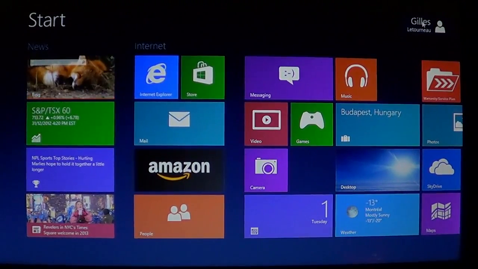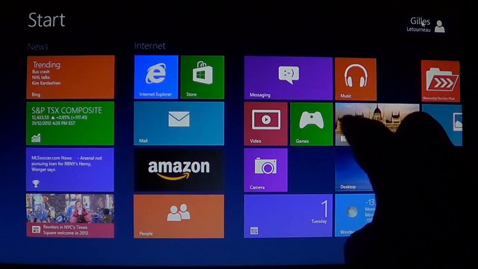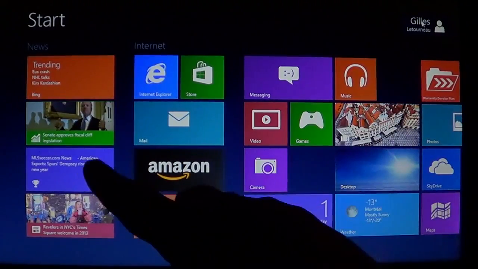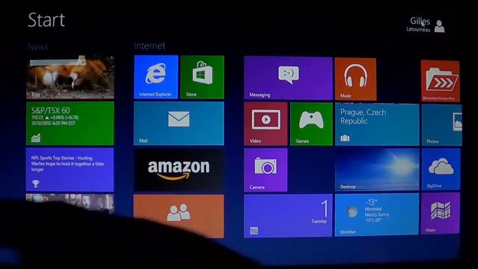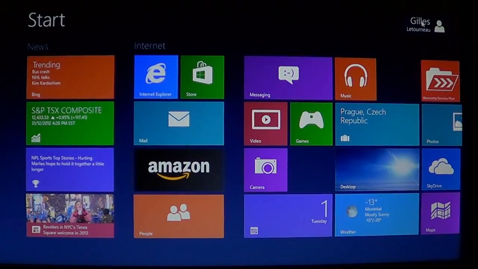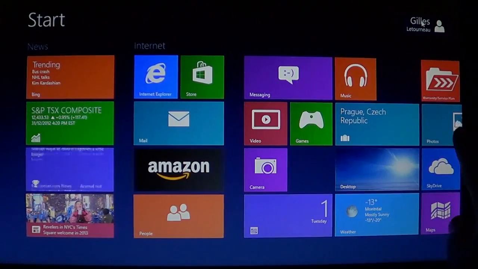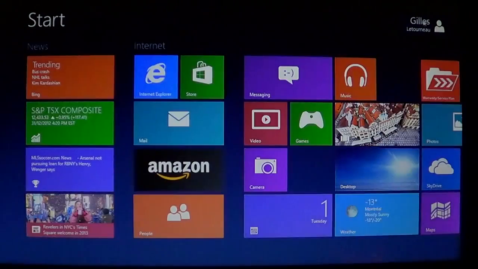If you want to scroll from left to right on your start screen, if you have a touch screen, all you have to do is press and slide from left to right, and you'll see that the icons will move left or right. Be careful not to go too far, because if you're on the edge, instead of moving the icons, you'll actually bring up what are called charms.